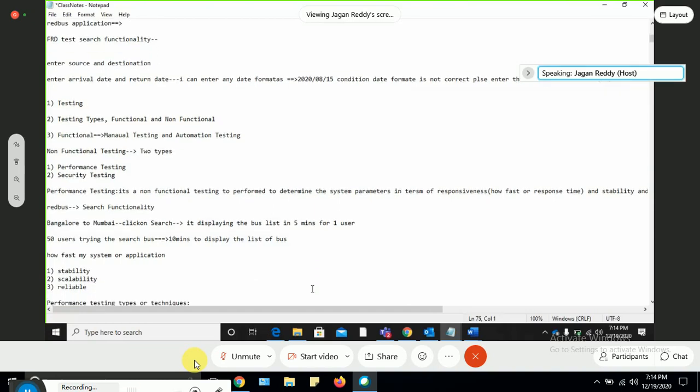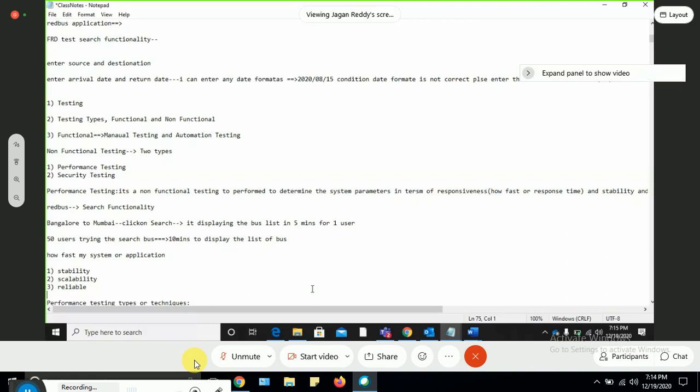So that is the reason. The objective of performance testing is to check how stable my application is, how scalable my application is, and how reliable my application is.